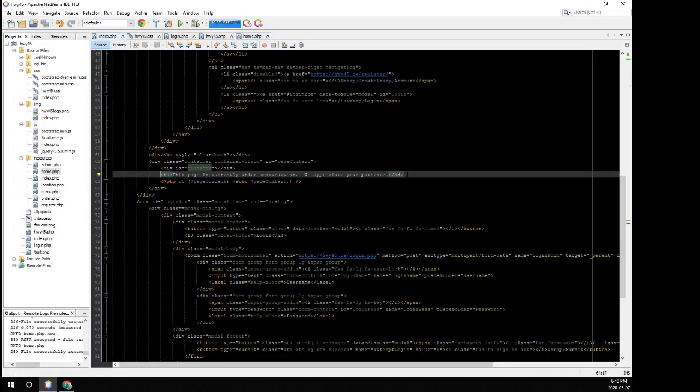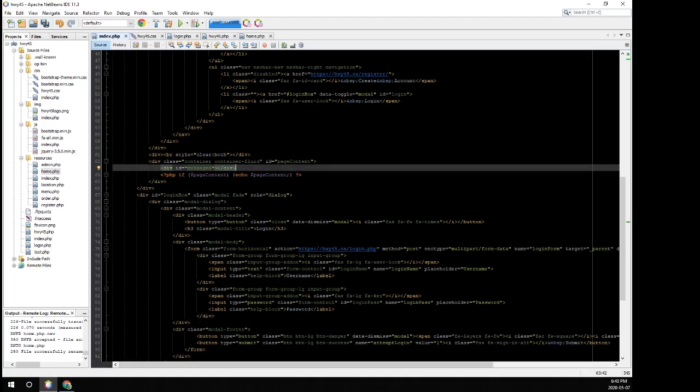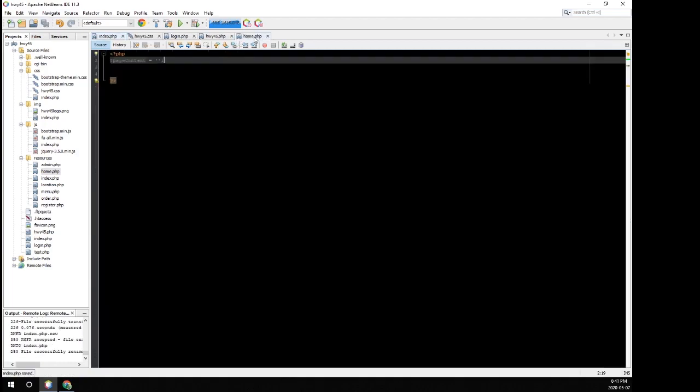We're going to cut out this line. Control X for cut, and then we can just backspace out that line, save that, go into our home, and we're going to paste that in between these single quotes. And we're going to save that.